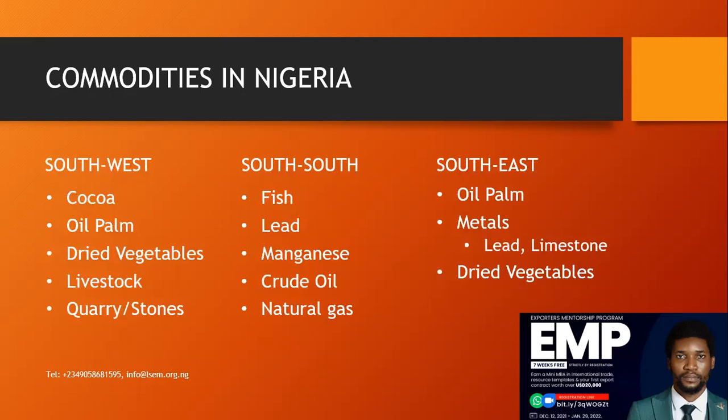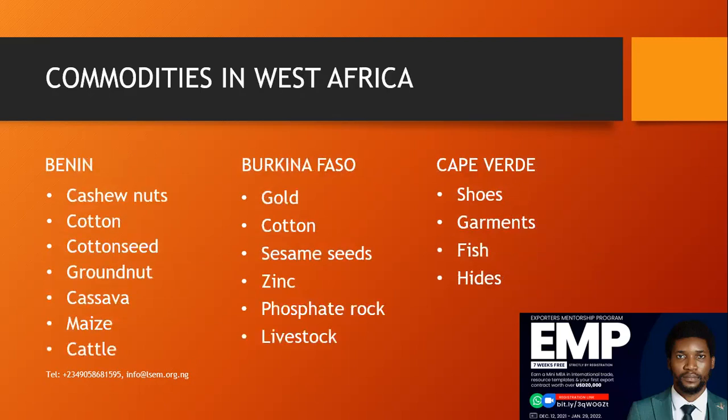In Southwest, one of the commodities also that is not mentioned here is cashew nuts. There's a lot of cashew nuts coming from Ogbomoso in Oyo State and Kogi State. These cashew nuts are not processed. That's RCN, the raw cashew nuts. So they are just exported in the raw form and not processed. But when you are looking for processed cashew nuts, there are other countries in Africa, which I'm going to highlight so that we can know them.